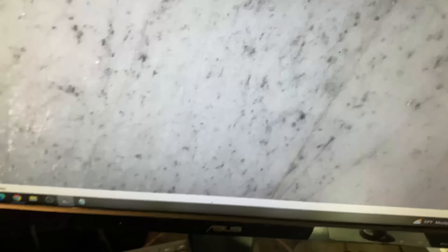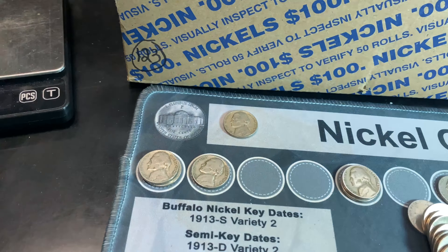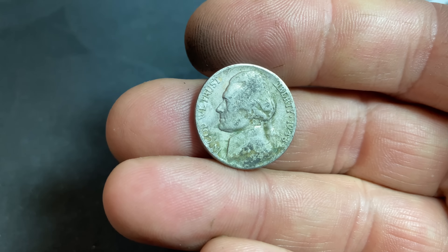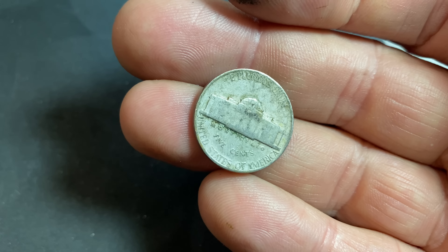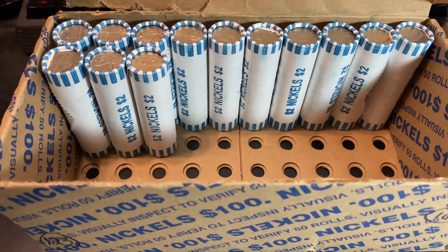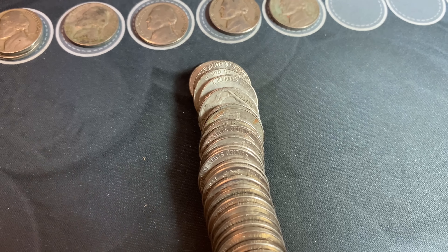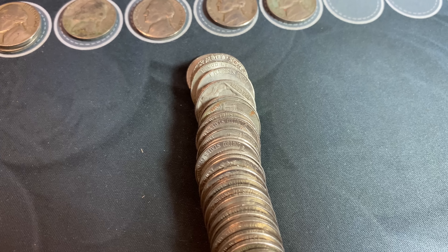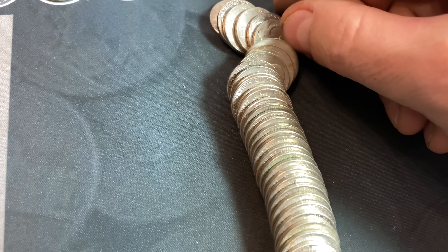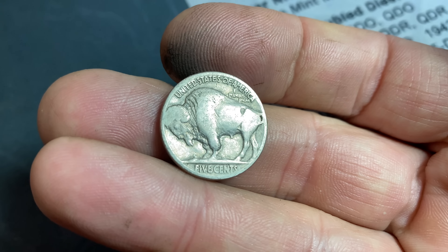Roll number 34, and we have a 1939 Jefferson Nickel — the oldest find so far, with some circulation wear. Probably not a key date, but let's check for a mint mark. It doesn't have one — it's a 39 Philadelphia. We can double-check it for the valuable DDR, which I don't see. I'll weigh it up to see if it's a Henning Nickel, but it doesn't have the notch. Still a nice find.